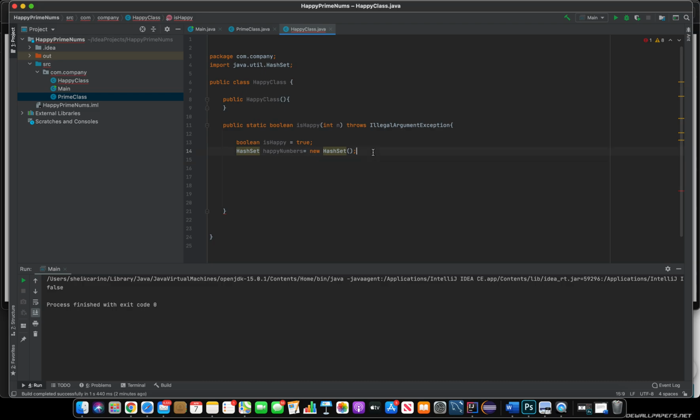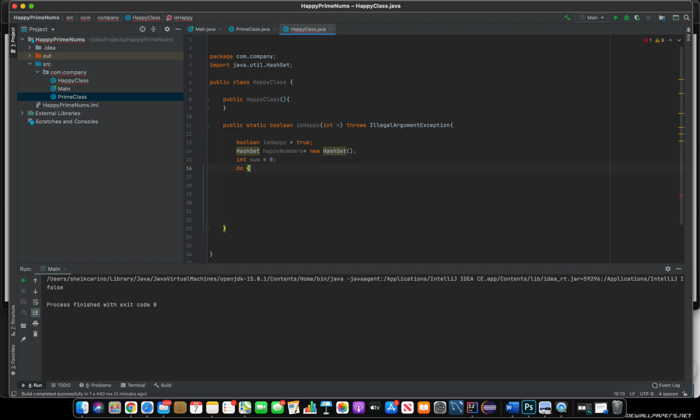Now let's make the sum, because as we said, we're gonna get each digit of the number given, and we're gonna do a square of the sum of digits. Okay, so int sum. Let's set that to 0. All right.